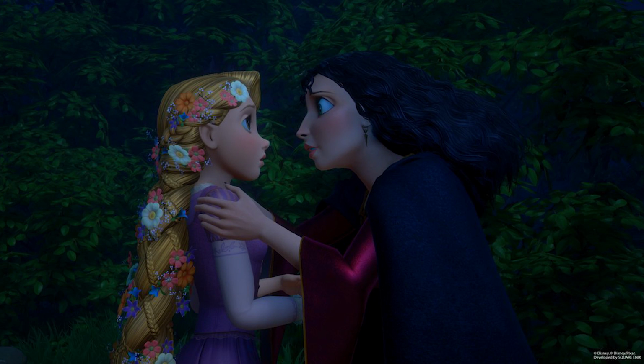So to start off, we do have this image of Mother and Rapunzel, and it looks really cool. I don't know if this is some sort of flashback scene. Actually, it's definitely not a flashback scene because her hair is done the way it is. But I'd assume, if you've watched the movie Tangled, this is probably one of the scenes where Mother takes Rapunzel back to the tower and all that stuff happens. So that's probably what this scene is, just her talking about it. I don't have any translations for this, unfortunately. I'd assume it's just that though.